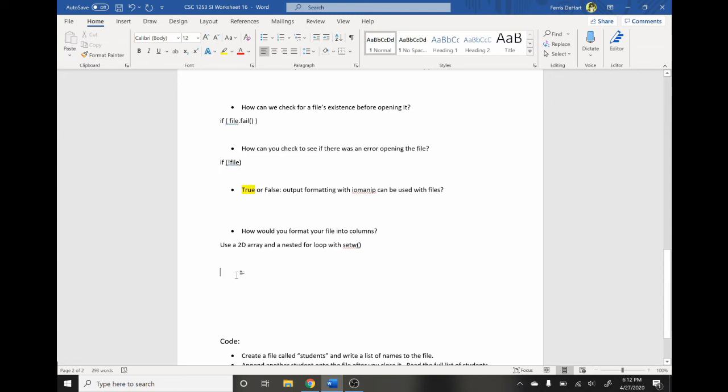So let's say we had this 2D array. Anything that you don't see defined on here, we're just going to assume it's already defined, like the file stream, the headers, and everything.